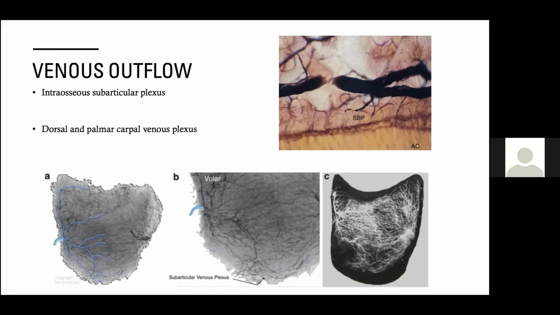We can see in this image in the top right that these veins run incredibly close to the articular cartilage, which is at the bottom of that image, and then immediately adjacent to the subchondral base plate. He suggested that any damage to either the articular cartilage or the subchondral base plate could negatively affect these veins and cause damage to them. And since they run in parallel to each other rather than forming a more robust plexus, damage to any one or a few of the veins could result in significant venous congestion.